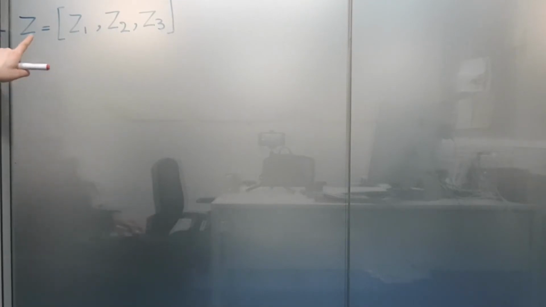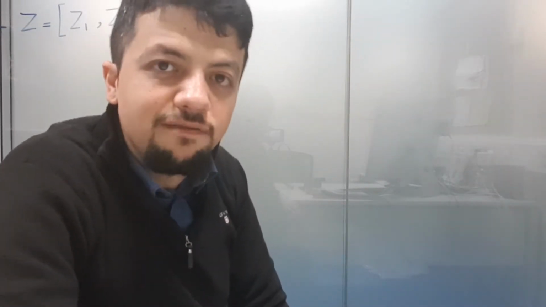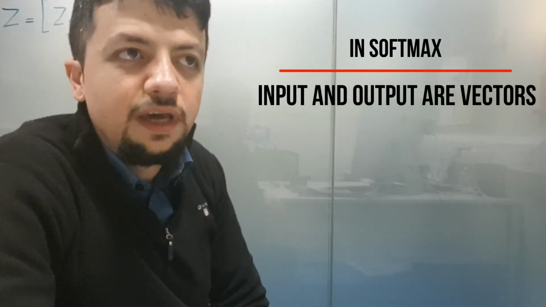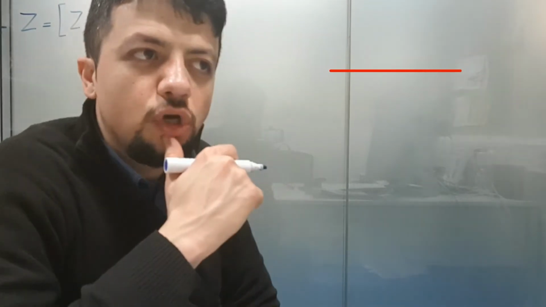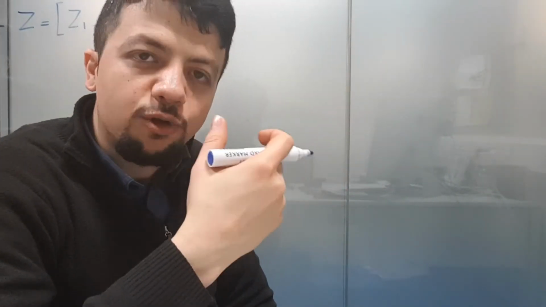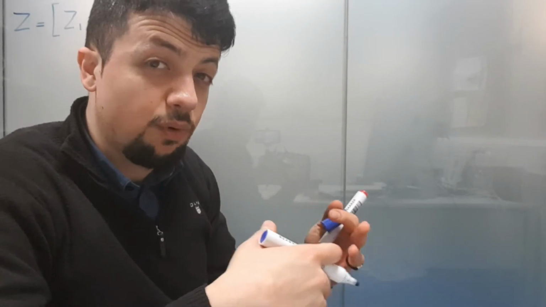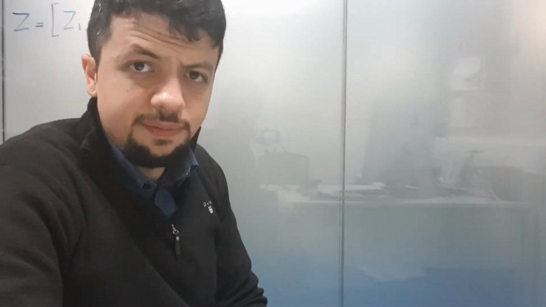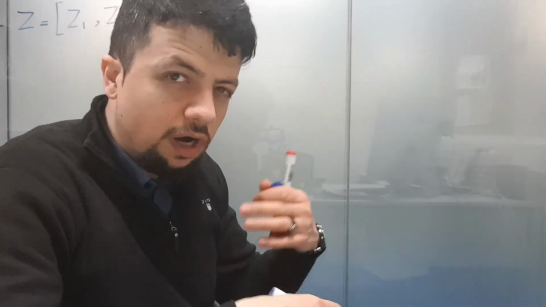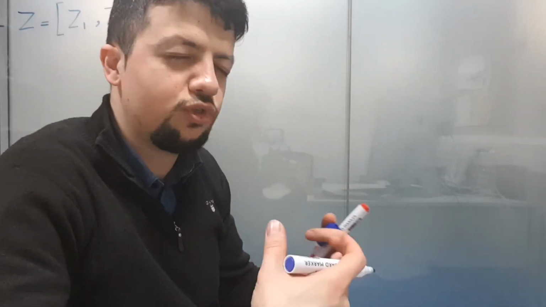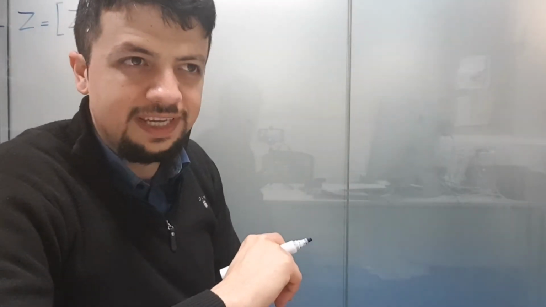In other words, the main input to a softmax function is a vector called the big Z, and it has elements z1, z2, and z3. Interestingly enough, the softmax function would also output a vector of the same size as z, again with three elements. Now, I want to show you how a particular element of this output vector would be computed by the softmax function. So far I'm just warming up to the idea of the softmax function. I want you to feel more comfortable with it. Let's understand what it does.